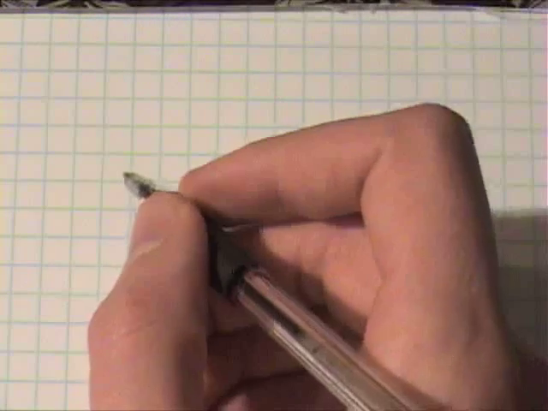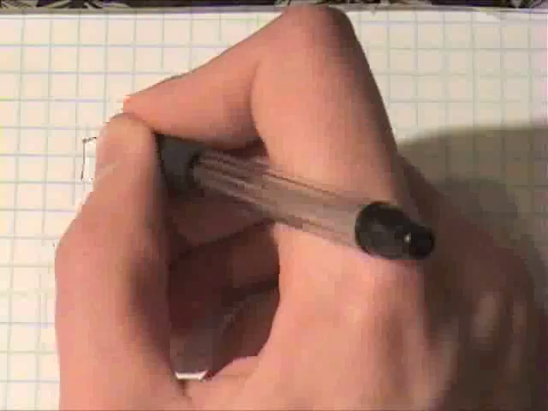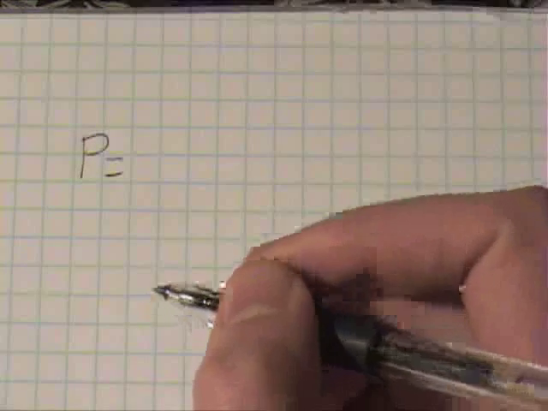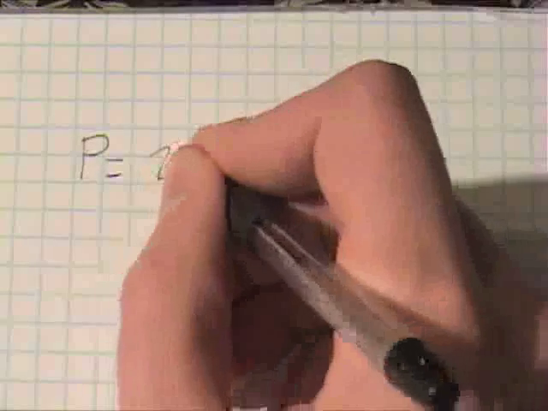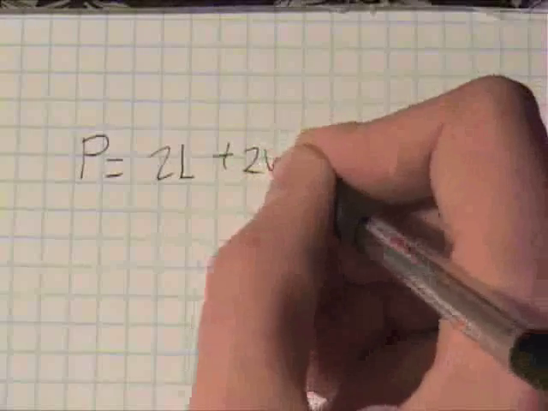Okay, so we know from that sentence we are dealing with a rectangle. Find the length and width if the perimeter is 210 meters. So now we know a little bit more. We're dealing with a rectangle, and we're going to be using the perimeter formula, which, if you remember, perimeter equals two times your length plus 2 times your width.